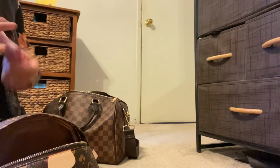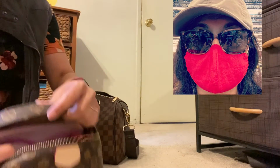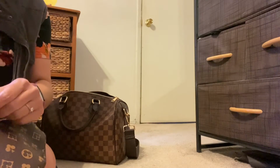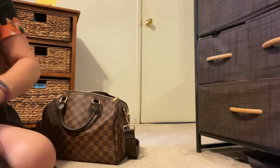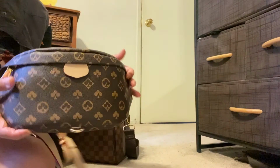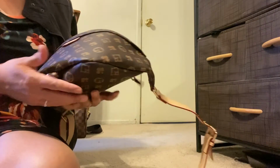And then finally, sunglasses or glasses, depending on where I'm going, what I'm doing. I'm just gonna toss those in the back there. Okay, so all of that fits in there really, really great. And I am kind of, okay, there. Oh, the glasses were kind of poking up. That's why I was struggling slightly there with the zipper, but the zipper itself is really, really smooth. Okay, so let's put her aside there. And look at that. All of that is in there, and it's just so perfectly fit.